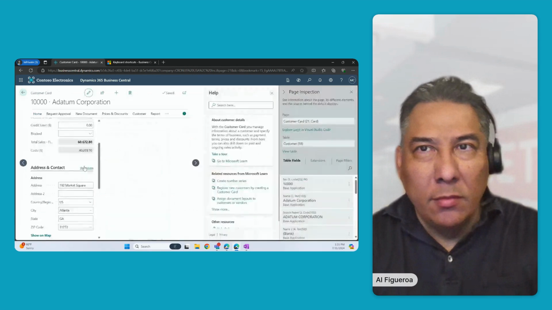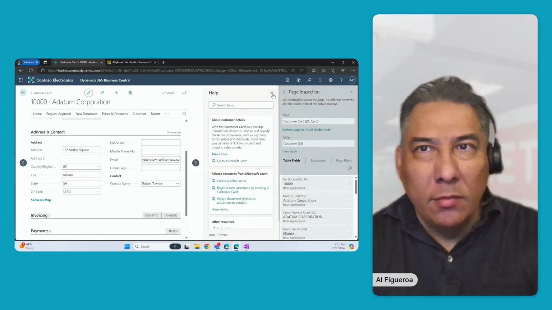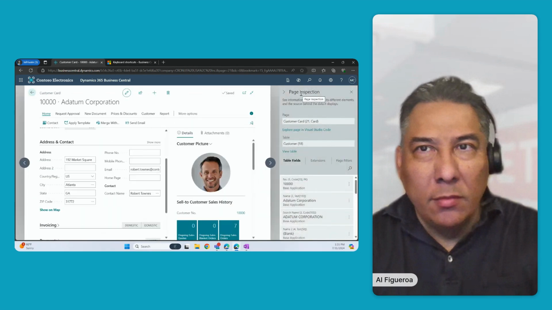So when you do that, it will at that point open up the page inspection section here, and it'll tell you that you're in customer card 21, you're in customer table. So this is page 21, this is table 18, and this shows you all of the fields that are available in that customer table card.